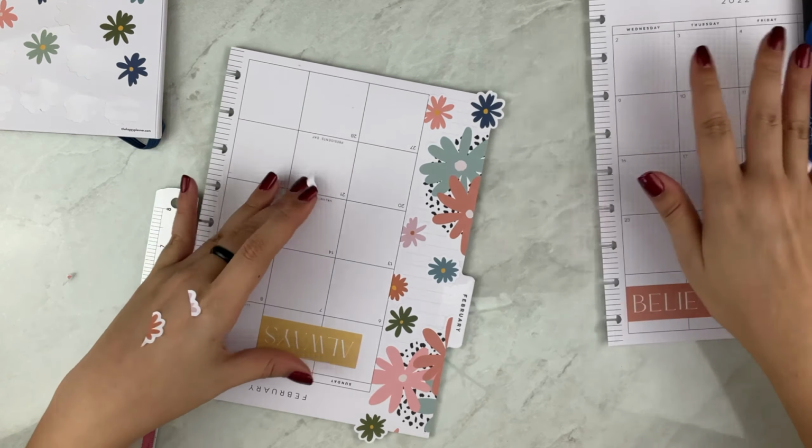I think I just want to move this yay on Valentine's Day and place it on top rather than there. Maybe that looks better. Okay, so where did I put my... Now go ahead and place it on the discs. There we go. So that is my monthly for February.